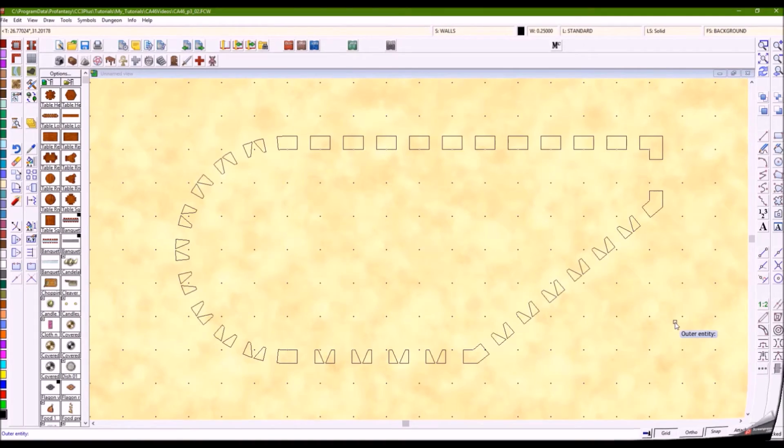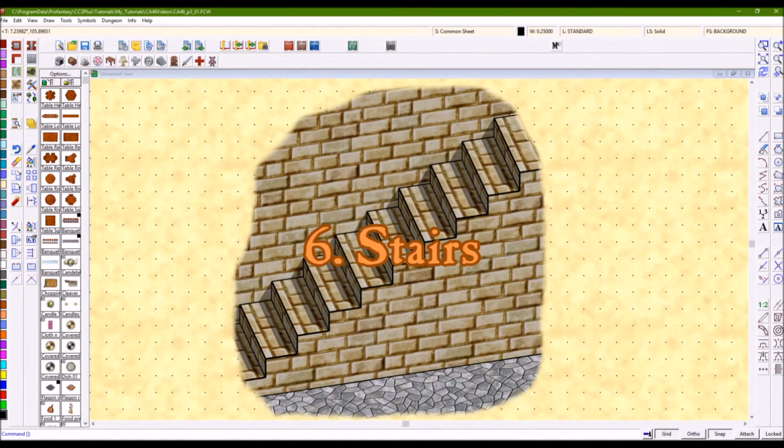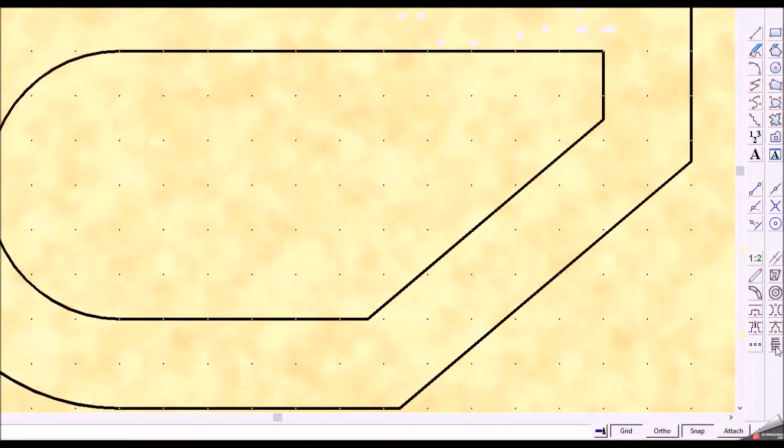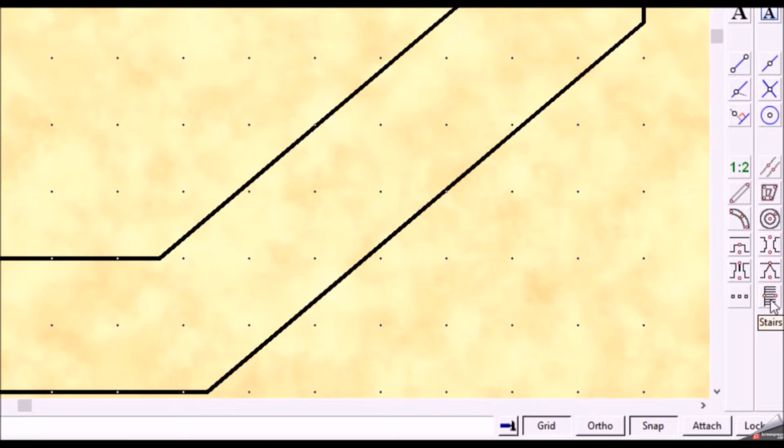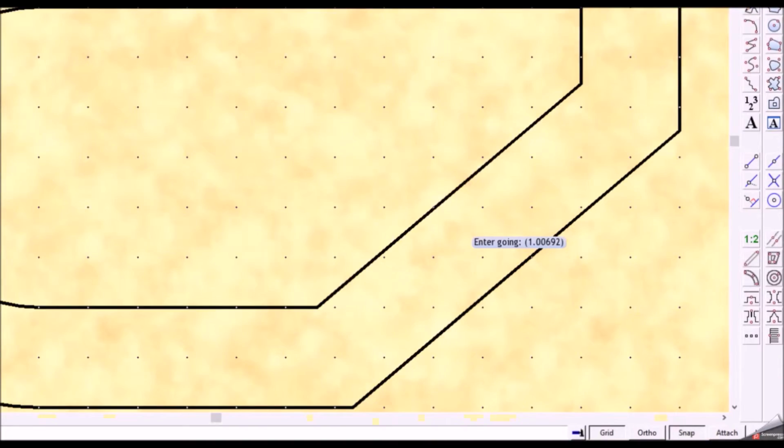So, stairs don't really shape the walls, but what would be a castle without stairs? There are only 2 parameters, the length of the going of a step and the width of the steps. The stairs tool has no submenu, so just click on it.